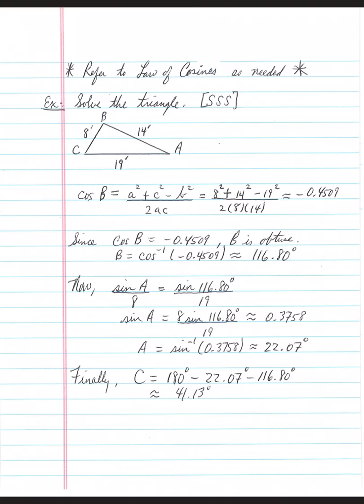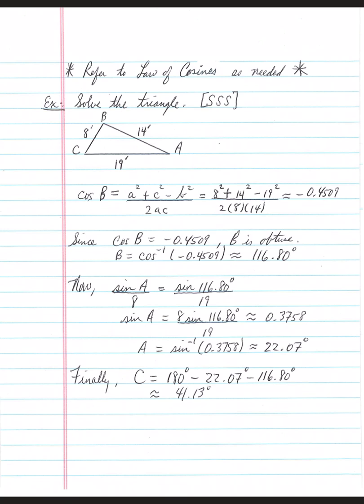Hey everyone, welcome. In this video, we're going to look at the law of cosines. It's a follow-up to law of sines, where we're going to look at side, side, side. That's a case where you don't know any angles of a triangle, but you know all three side lengths. So let's start there.